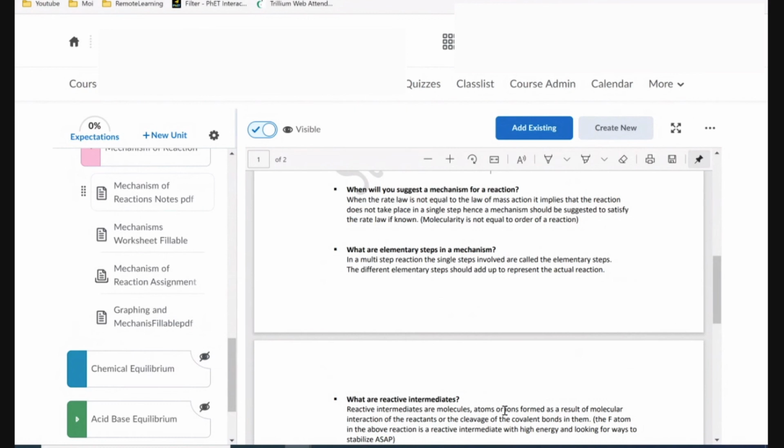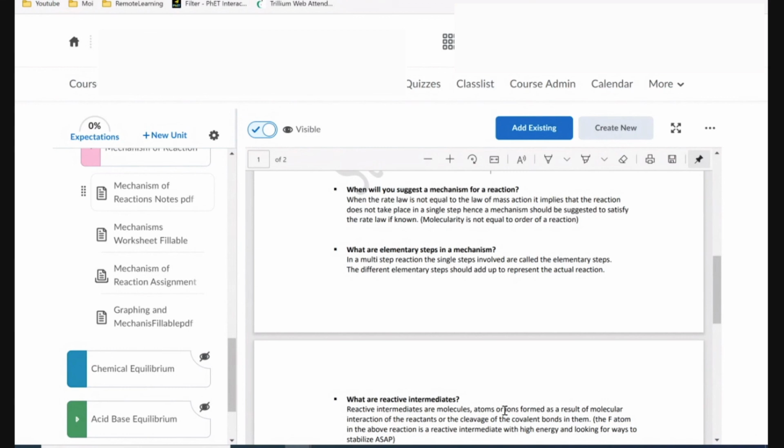So that's the first thing. You will look at the reaction. If you have numbers where you can calculate the rate law, identify the order of the reaction, look at the balanced equation, and if the sum of the coefficients of the reactants is different from the overall order of the reaction from the rate law, then you would say that the reaction involves a mechanism. That's what it means by that. So you need some information for making that prediction.